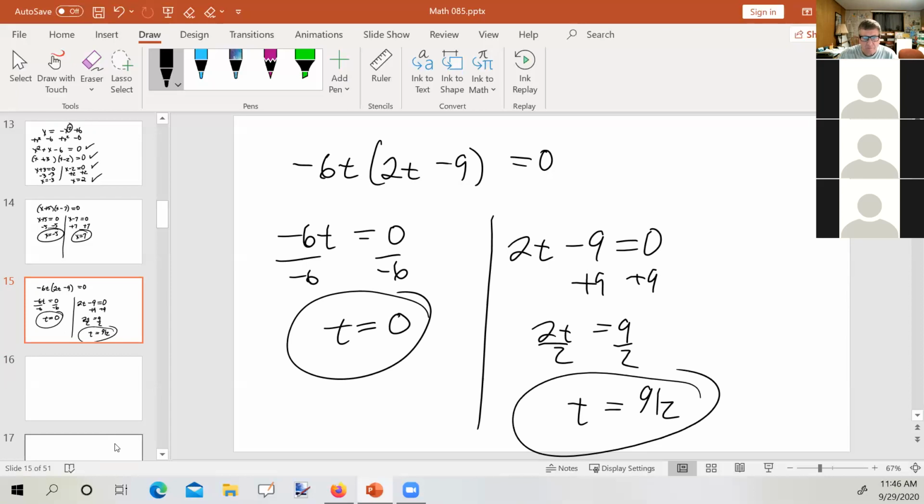On the homework, would we be allowed to put it in decimal instead of 9 halves, or would you like us to keep it like that? I don't know if they would accept it, but typically I would say, unless the problem has decimals in it, I would use fractions for the answer. Yeah, typically, like I said, it could be done, but most likely they'll want fractions. Good question, though. Clarification there.